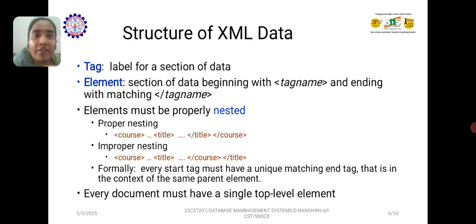Next, the structure of XML data. First is a tag, a label for a section of data. We must open a bracket with the tag name and close that tag. Next is an element, a section of data that begins with the tag name and ends with the matching end tag name. These elements must be properly nested.